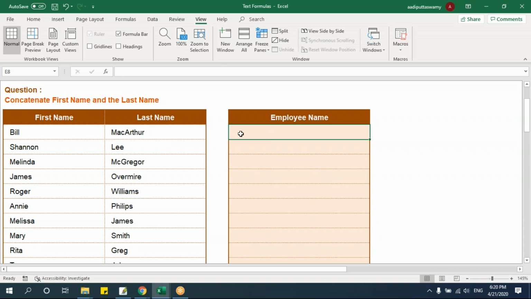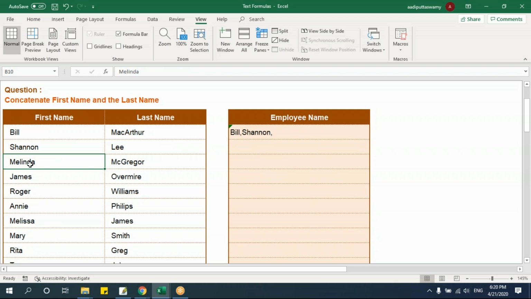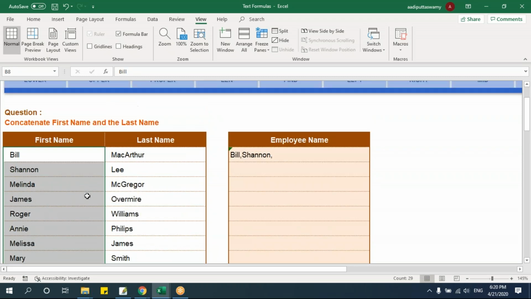Let's say I want to get the value, that is, combine all this like this, equals concatenate bill, comma, I want a comma here, then again comma, this one, comma. See, it's very hectic actually. I want so many names to be combined.